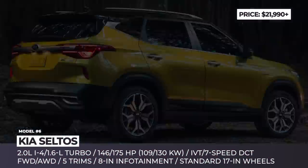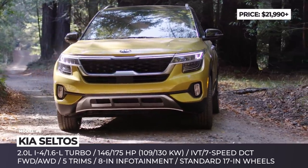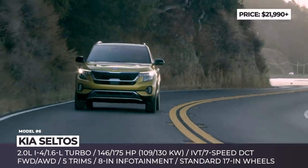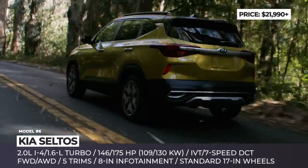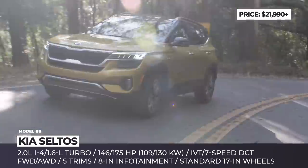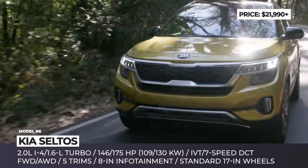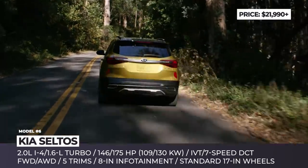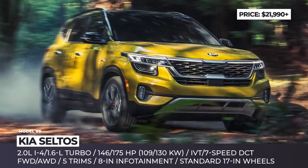Kia Celtus. One of Kia's main selling points is that the company knows how to blend style, value and a desirable set of equipment under a compelling price tag. Keeping all the advantages on board, the rugged little Celtus SUV officially enters the US market. Unlike the international model that debuted last summer, the US-designated Kia Celtus features a revamped front fascia with bigger bumper diffuser and mandatory side reflectors.